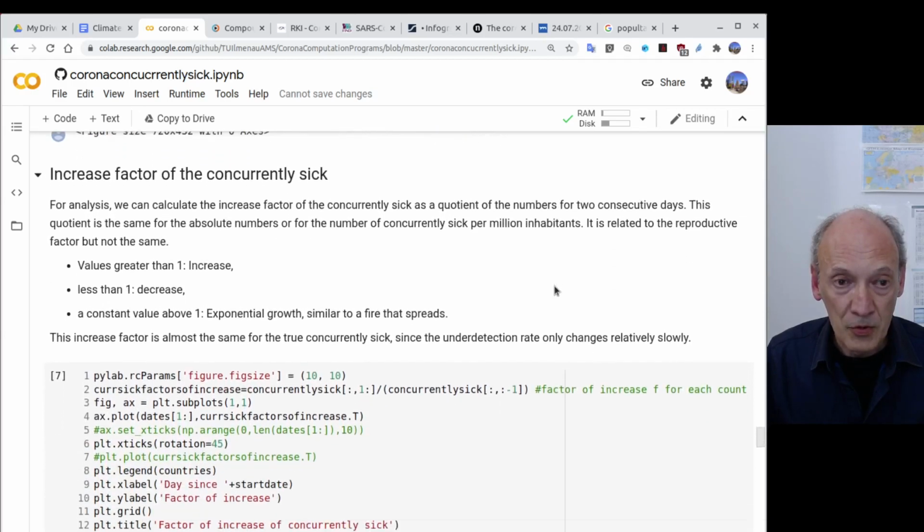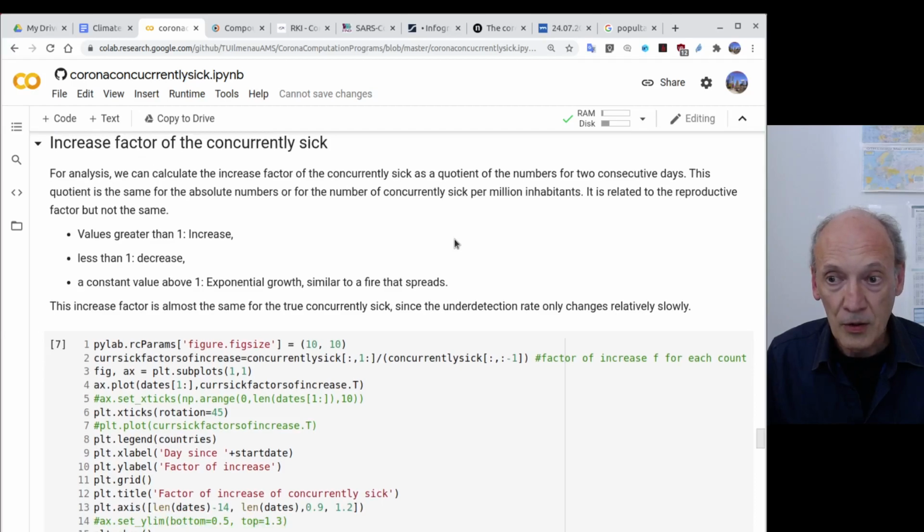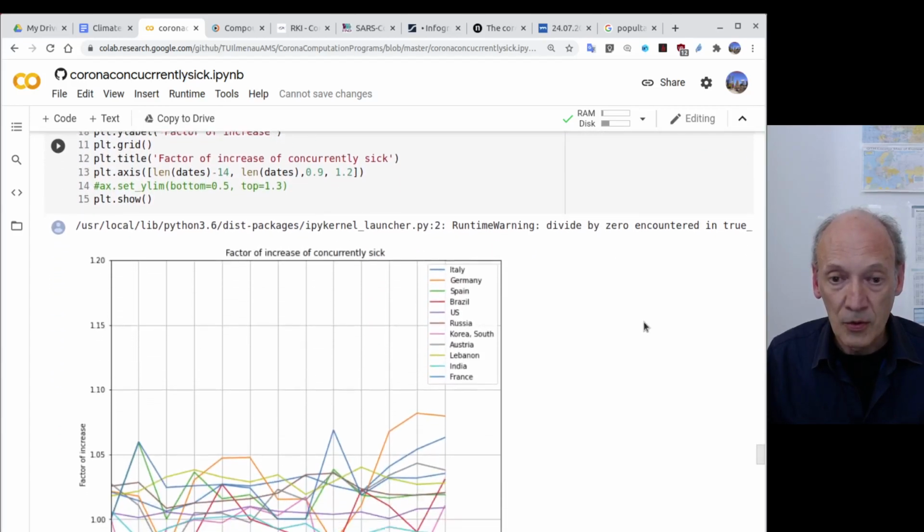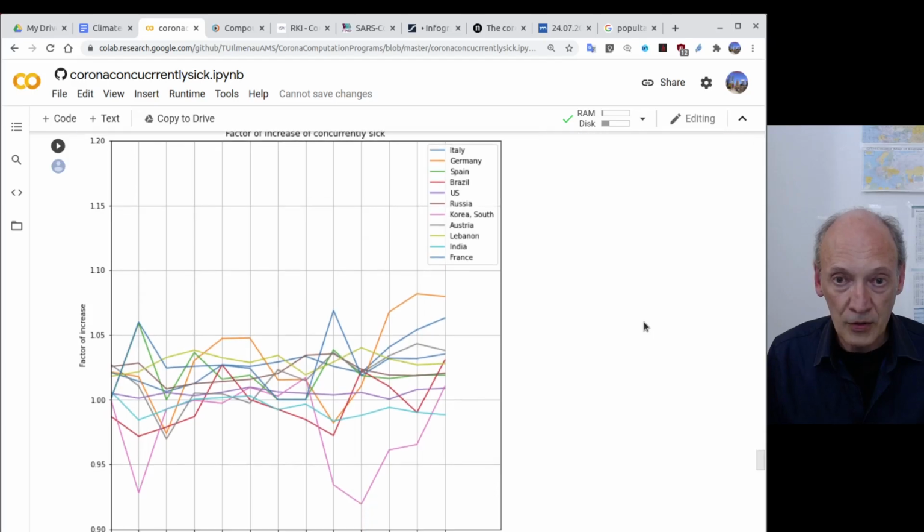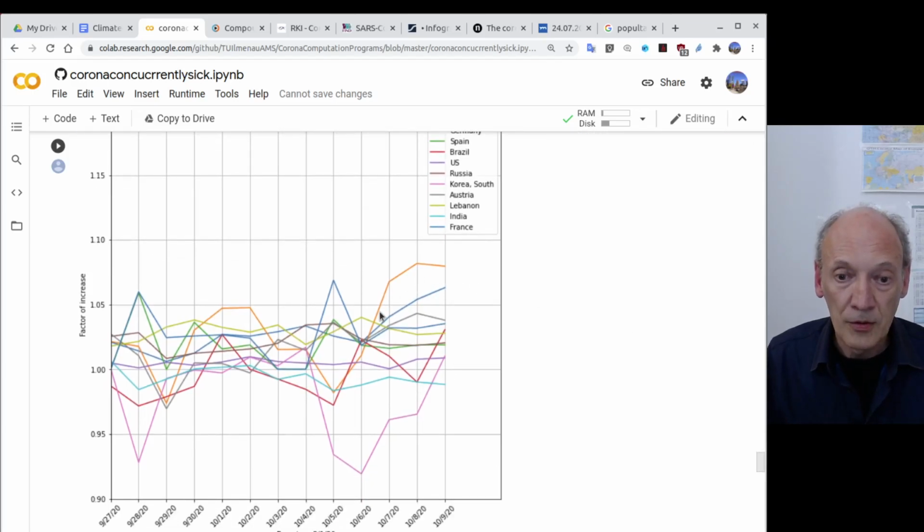Yeah, and to predict how it can continue with the current state, we can compute an increase factor of the concurrently sick, which I did here. So basically, I plot here the day-to-day increase factor of the currently sick. And here you can see the last few days up to October 9th, it's already quite high compared to previous days. So it generally fluctuates somewhat, and it's often that you have a weekly fluctuation here because during the weekends often the numbers are not transmitted. So that's why it's good to have a 7-day average, and that's also what I do for my prediction.